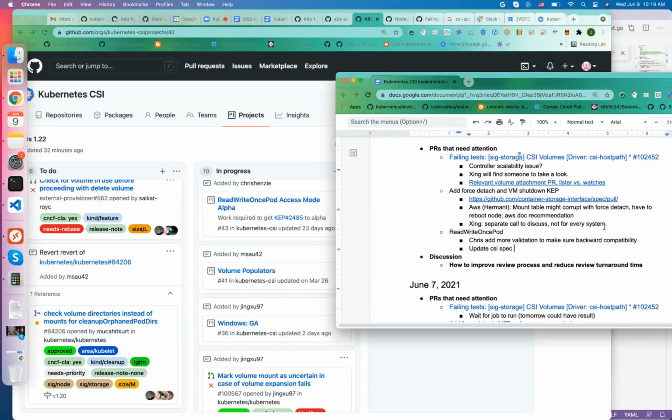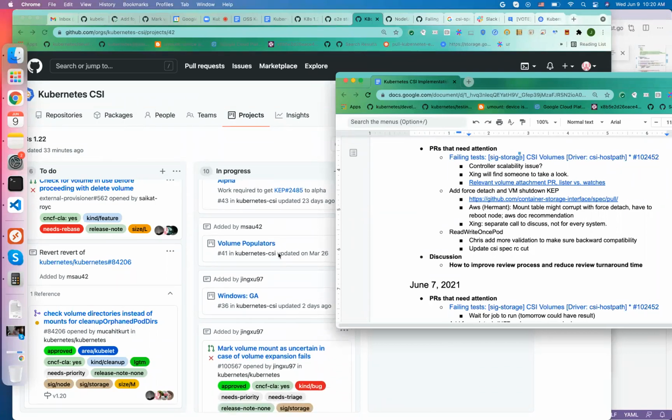Could you post a link? Oh yeah, sure. So you mentioned you updated the CSI spec? Yeah, I was previously pointing at a fork of the CSI spec to make sure that the access modes work, but I updated it to the release candidate, and then I'll update it again on Friday or Saturday. Okay, good. So just post the link so people can help review. Will do.